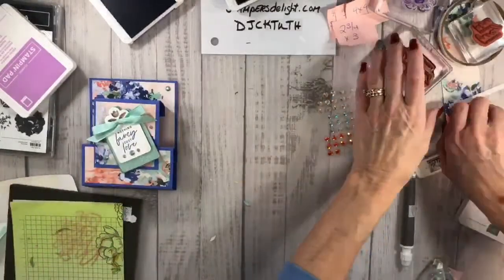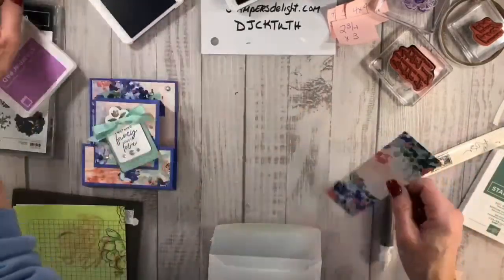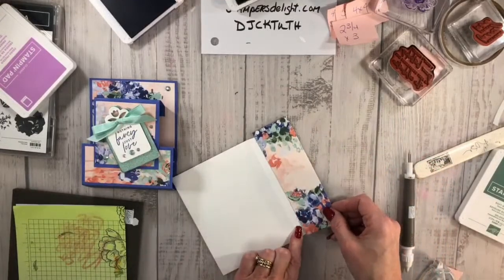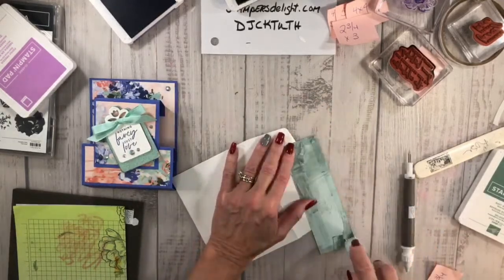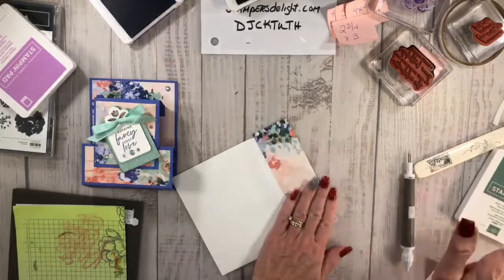And of course, when you cut 6x6 paper, you always have some left, or I always do, and I use that for the lip of my envelope. So this is what I was saying. It's not quite large enough, so I do have a little bit of white there, but I do that now because this helps me stay organized and less scraps. And I know what you're saying, but I'll use my scraps.